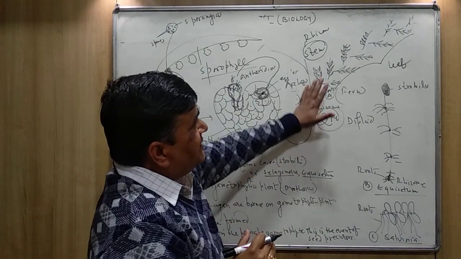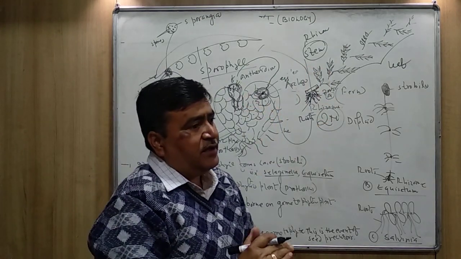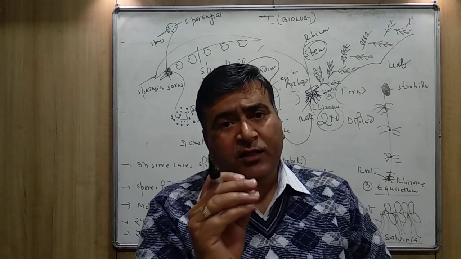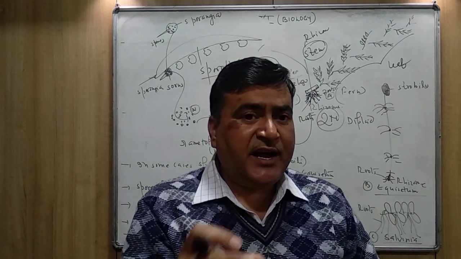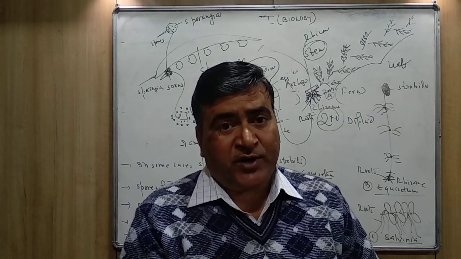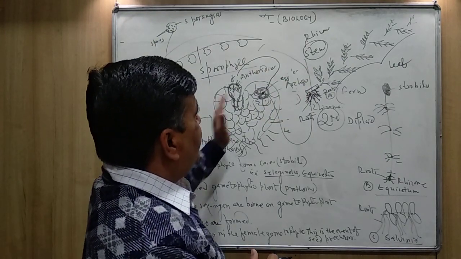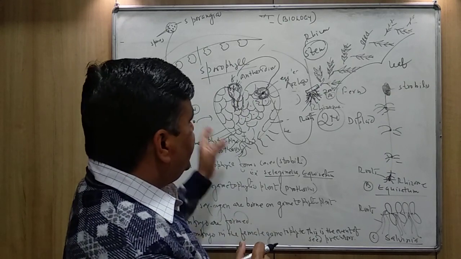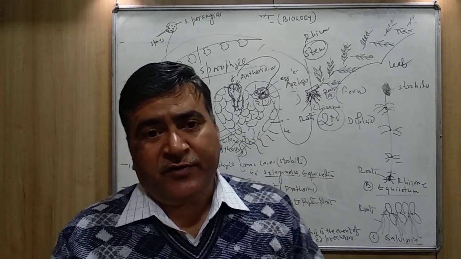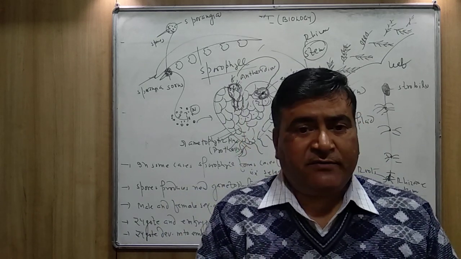So once again you can see here, the main plant is sporophytic, and the leaves of this sporophytic plant, that is the sporophyll, produce the spores. All these spores are produced inside the sporangia. The group of the sporangia is called sorus. When the spores fall down from the main plant, from the sporophyll, each spore can produce a new gametophytic plant. This new gametophytic plant lasts for only a few days, till the process of fertilization.